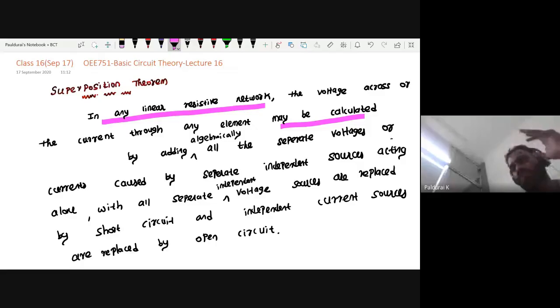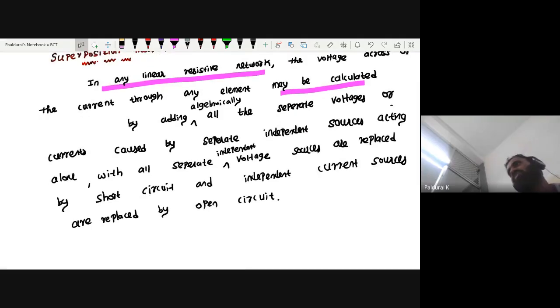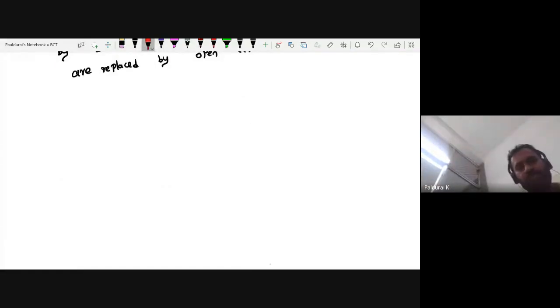any linear resistive network, and after that you put in your own words and try to explain what the superposition theorem is. Just use the language you are familiar with, nothing wrong. But this is as per our director. I think it's clear now. Just try to understand this wording by yourself; I don't want to explain. It's very simple. Once you understand the superposition theorem, it's just a definition. So shall we move on?